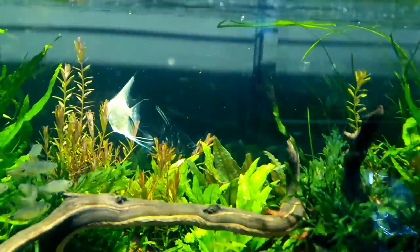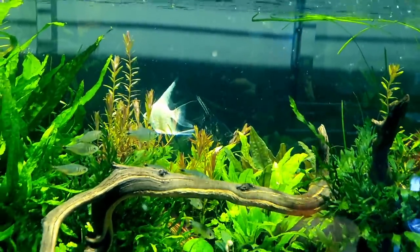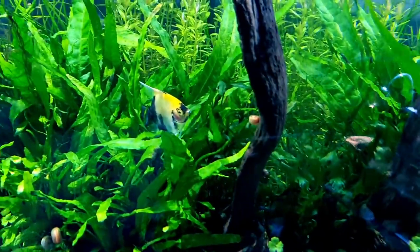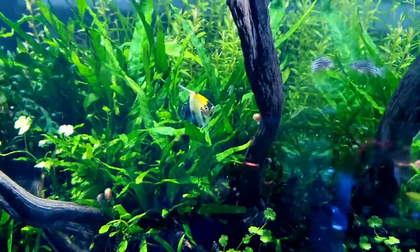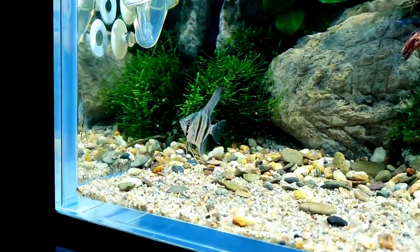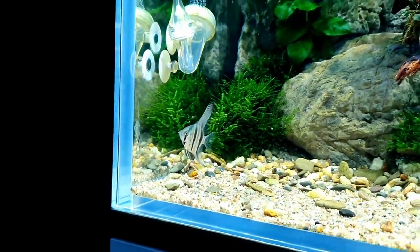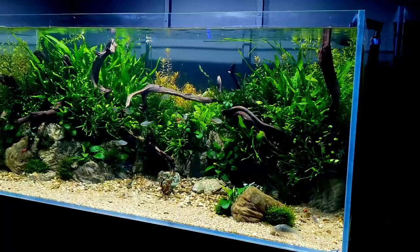At the back there, look, next to the platinum, you can see the black one, or the black marbled. And hiding in here, look, we've got the gold marbled, or koi, or whatever you want to call it. It doesn't really matter what it's called, does it, guys? At the end of the day, it's just cute. And then down the bottom, look, now this ultim one is starting to color up really nicely. I think it's ultim, guys. Let me know in the comments, because you guys know better than me. But from what I can tell and from what I've searched, he is.